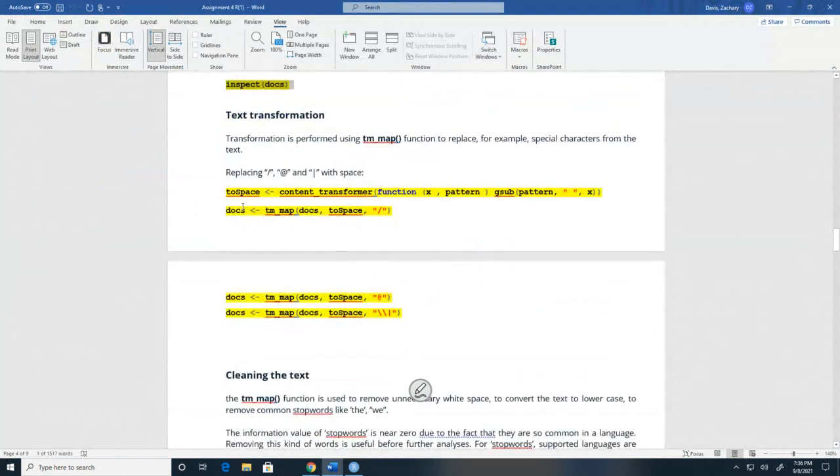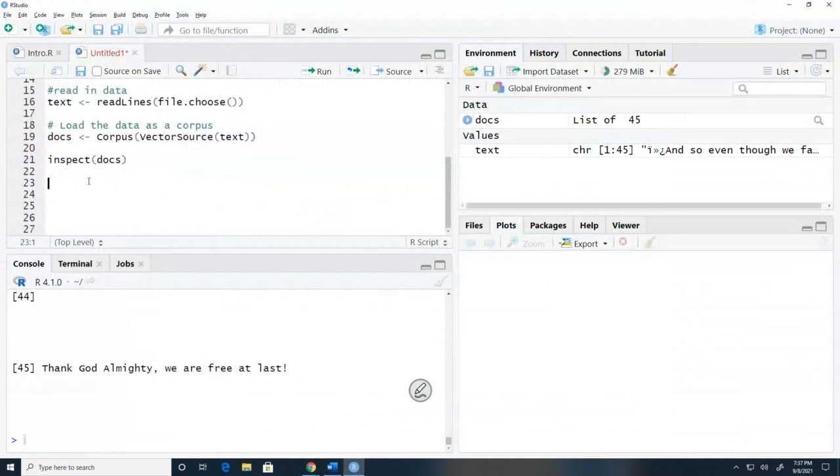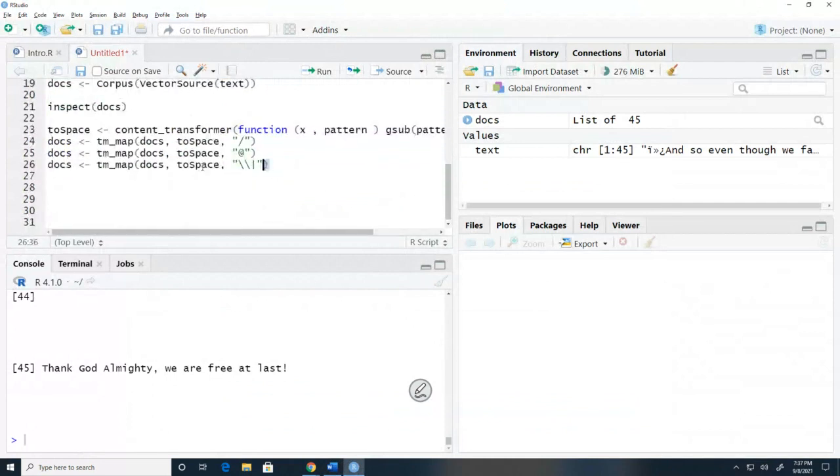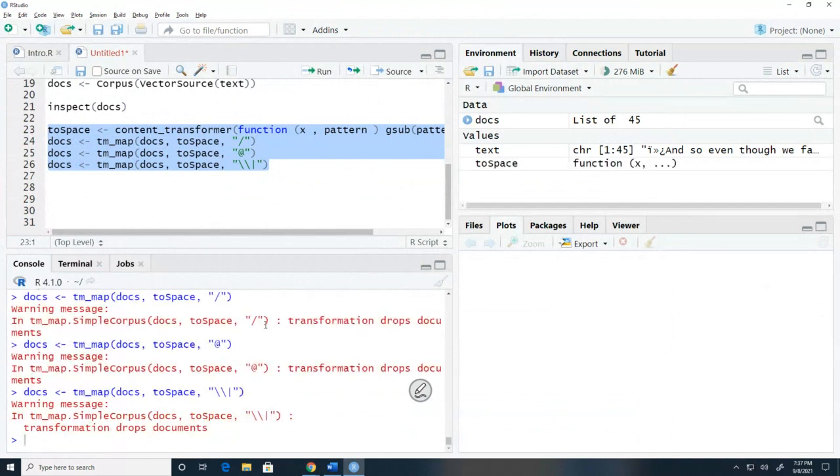So the next thing we're going to do is start to clean the data. We have to remove all the spaces and arbitrary characters like slash and at sign. So basically that's what we're going to do, we're going to remove those symbols and replace them with a space, is what I meant. I don't think there's too much of that in our data, so there won't be too much difference if you were to reinspect the data.